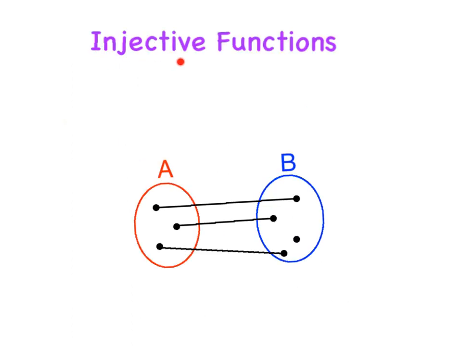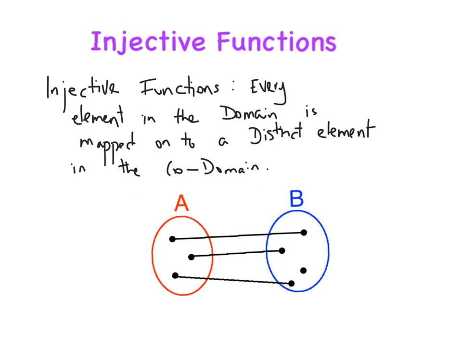Okay, so first our definition of injective functions. Here we can see an example of an injective function, and that means basically that every element here in A, in our domain, is mapped onto a distinct element in B, our codomain. So no two elements here go to the same output in B. Okay, so our definition here. Really important that we note down the word distinct. So they have to go to distinct elements in our codomain.